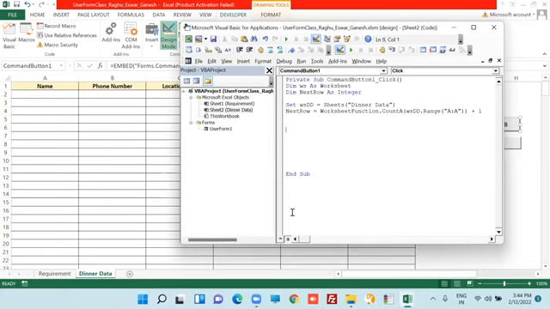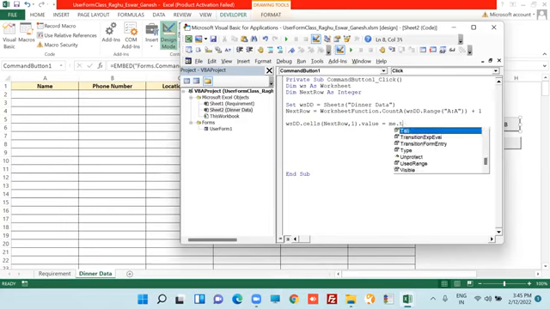So WSDD dot cells, next row comma 1 dot value would be me dot TB1. TB1, why am I not getting TB1 here?